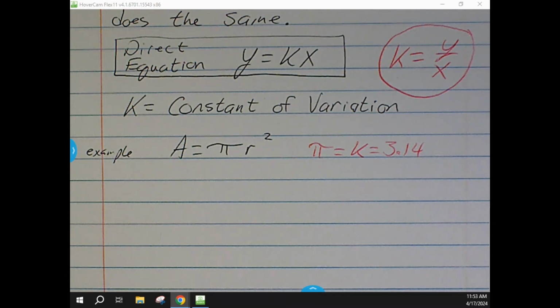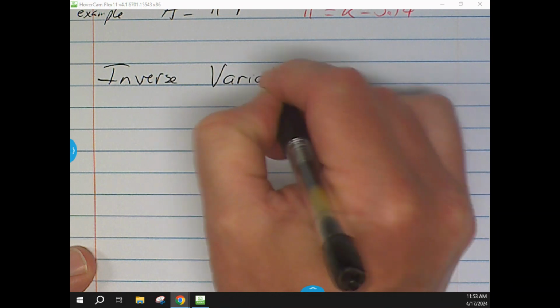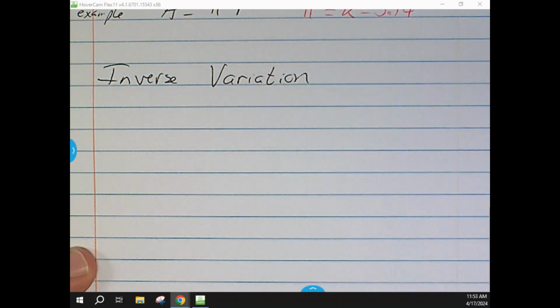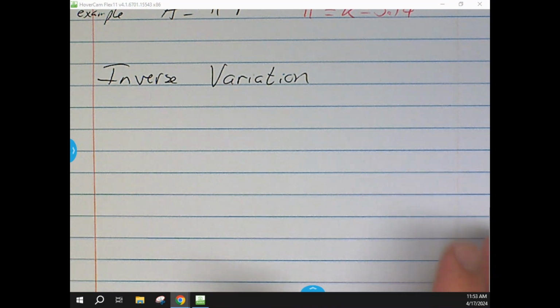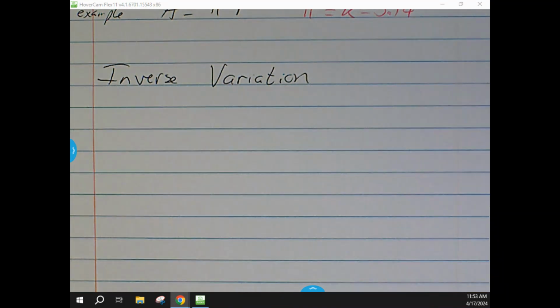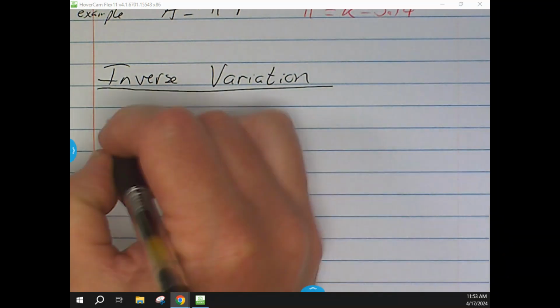Now, one thing they will actually do is ask you to... actually, let me show you this other thing. So that's the direct variation equation. Here's the big one that we're going to do. This is the big thing we're going to deal with today, inverse variation. And inverse variation basically is just the opposite of what we're talking about back here with direct variation. So inverse is basically this.